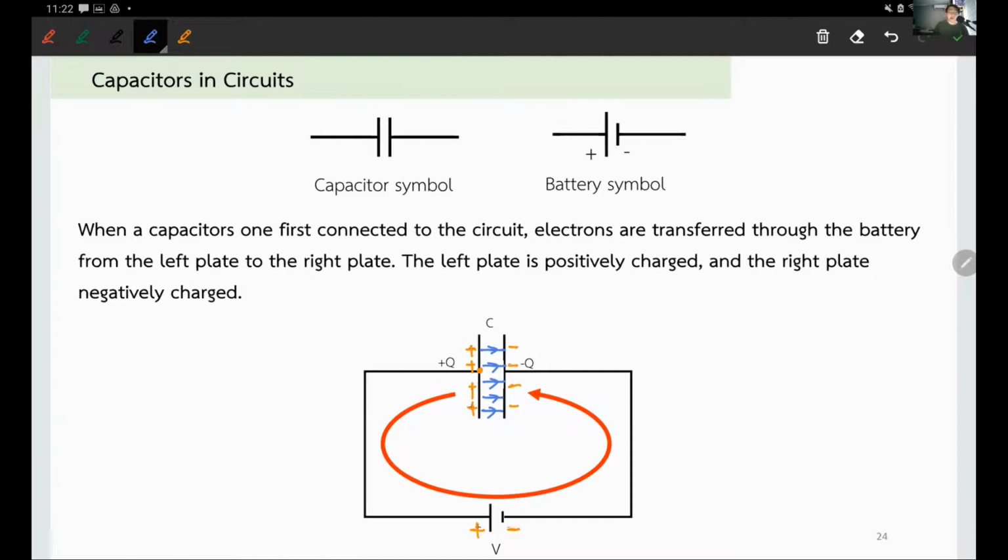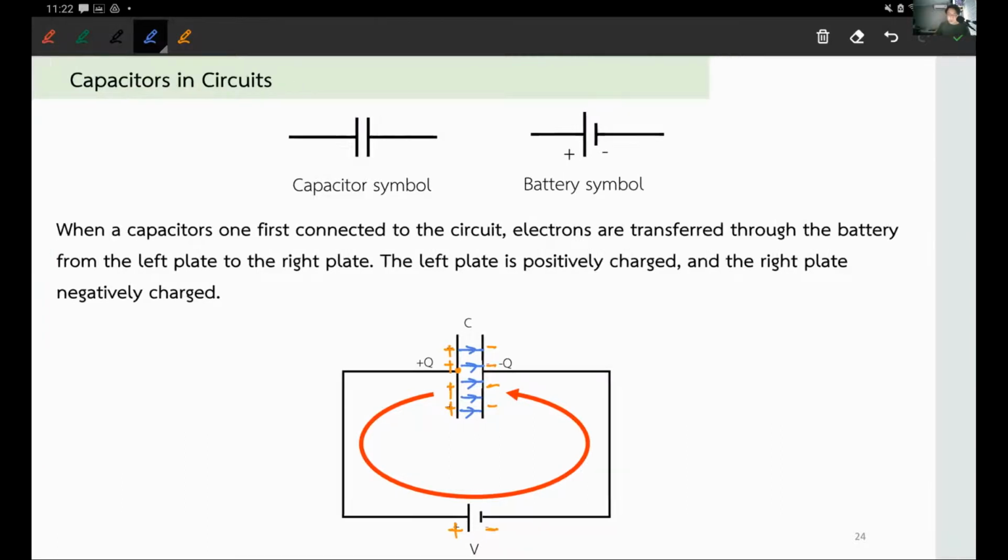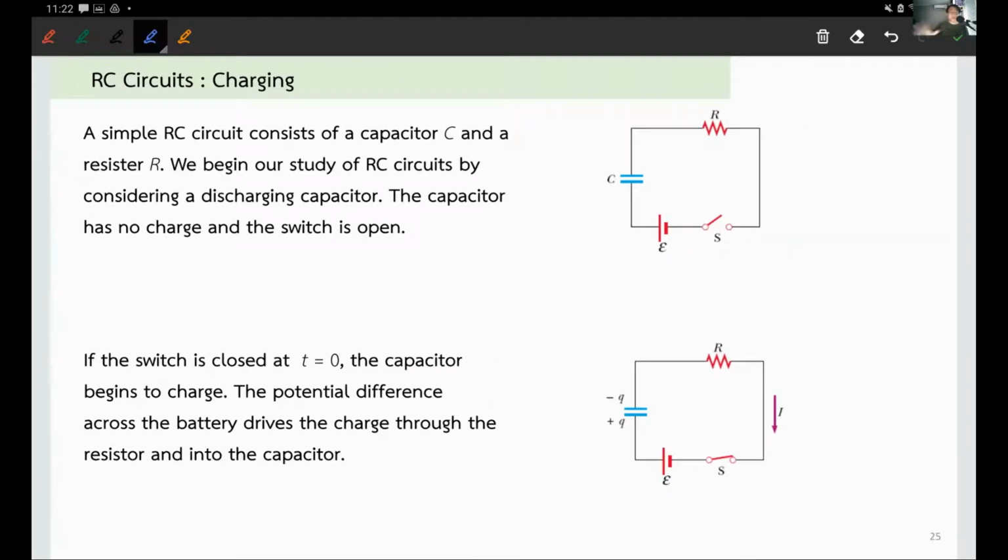Okay. However, for the circuit analysis, we're not going to dig into the electric field anymore. What we're going to do is this. We're going to just add the C into your circuit. So what you had before, which is R and E, now you have C components. And we name this RC circuit. Straightforward. The only question that you're going to ask is, what happens to the circuit with this? Now let's talk about this briefly. What do you think will happen when you have the capacitor in it?